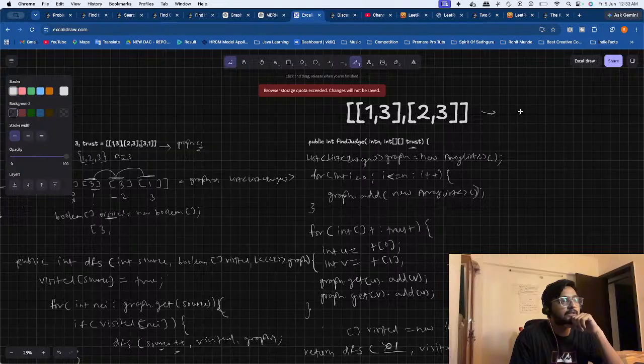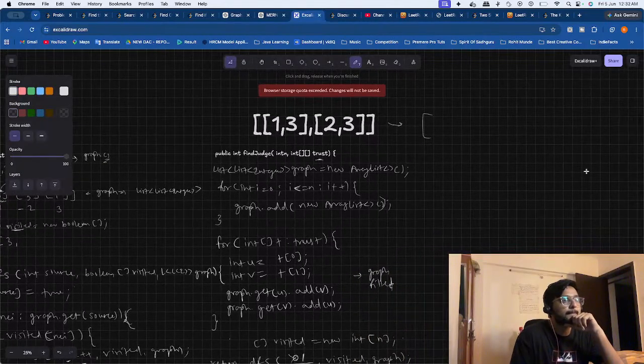So if we create a graph, okay, there are 1, 2, and 3. So 0, 1, 2, and 3.